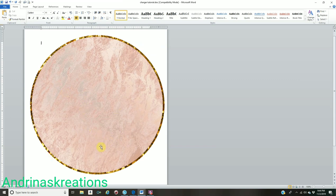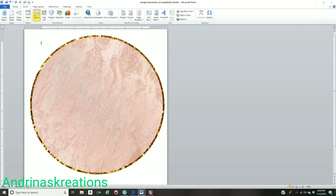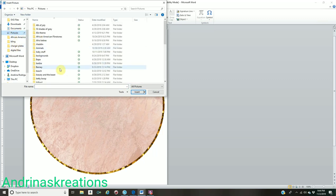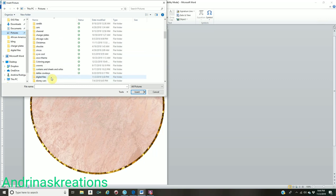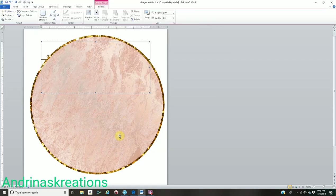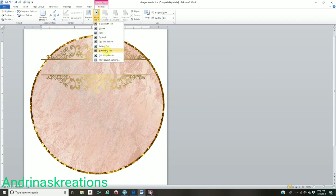For your individual images, go to Google and look up PNG images — PNG images have a transparent background. Etsy also has a whole bunch of images you can use. Go to Insert, go to Picture, and look for the image you want to add. I'm going to look for a frame. Frames and all sorts of things you can find on Google as well. Click Insert. Your image will be in the back — make sure it's selected, go to Format, Wrap Text, In Front of Text, and it will come to the front.